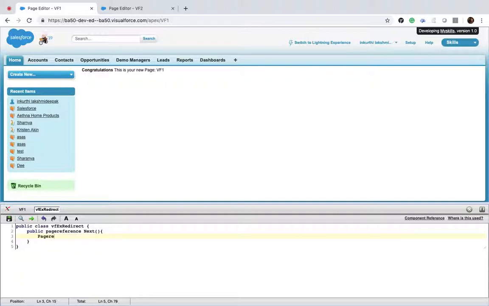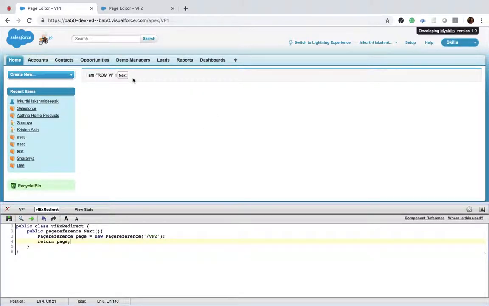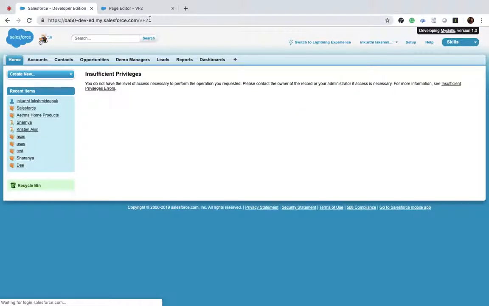We have a method called next: PageReference page equal to new PageReference. What is our new page name? We have one, VF2. We are redirecting to that page, return page. So if I click next, it needs to redirect to that page, right? Yes, the URL is changed.